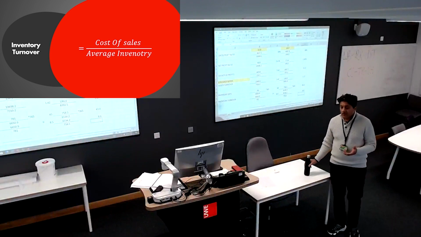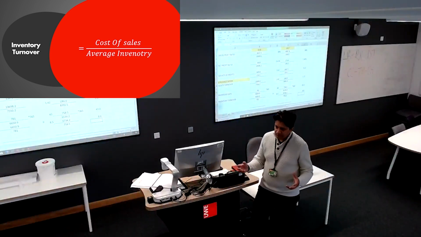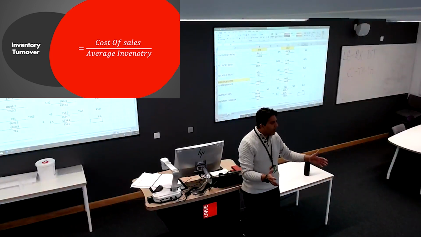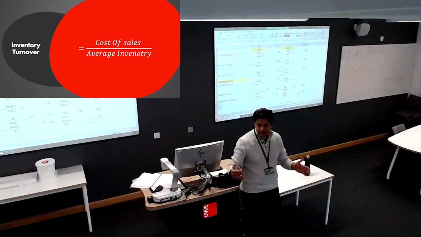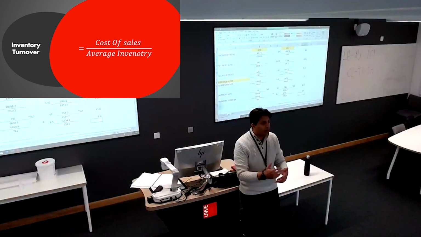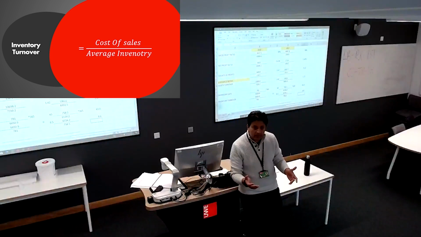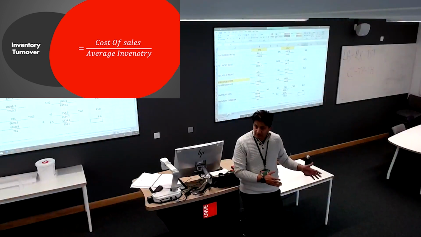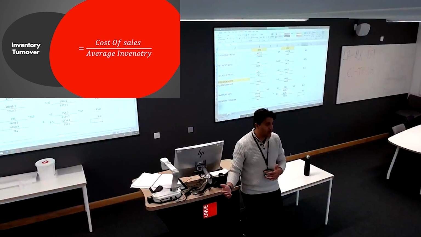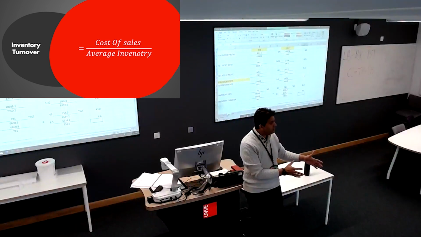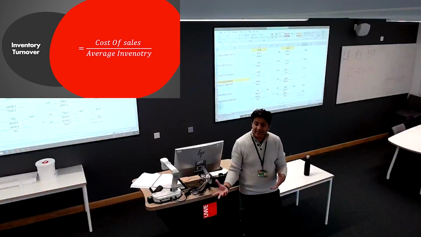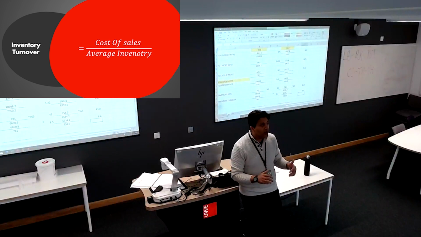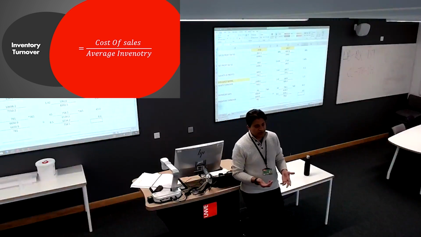And to understand this, let's take an example of two businesses, A and B. Both started with £10,000. They buy products for 10,000 and they can sell those products for £15,000. So they make a profit of £5,000 every time they buy and sell, 50% margin. Business A can sell their products 12 times a year and business B can sell it 6 times a year. The gross profit for business A is 60,000 and for business B is 30,000. With the same amount of money, same gross margin, but because they can sell it more times, they're more profitable.